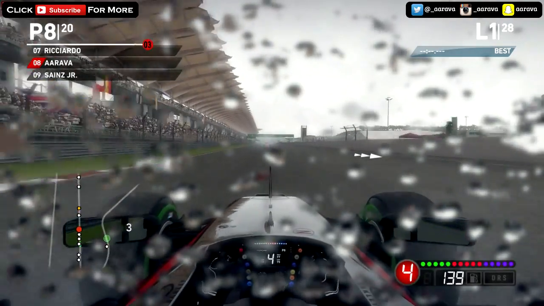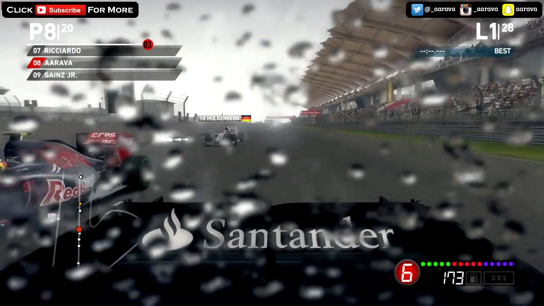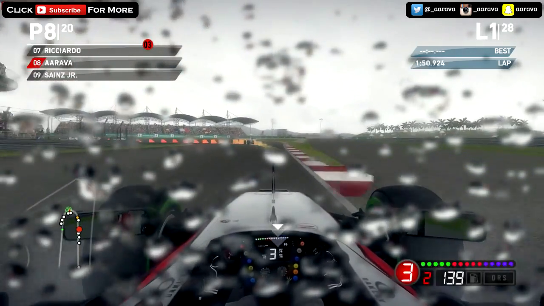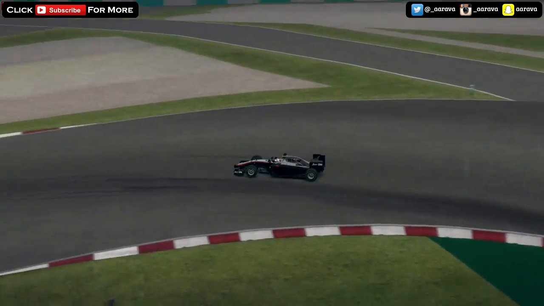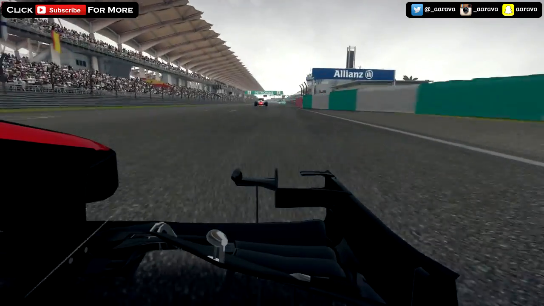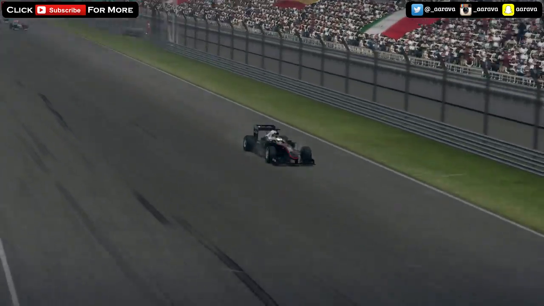Sainz Jr. in the Toro Rosso there trying to come at us on the right-hand side, but we're going to fend him off there. Ricciardo now ahead of us in 7th place. Hulkenberg behind us, trying to make a move on the Toro Rosso man as we come into the last corner. But yeah, very bad there. Lost 2 positions, locking up there on the right tyre. Just going very wide. Very tricky corner as you're constantly trying to turn and brake in a straight line. It's very easy to do, and obviously in the wet, even easier.